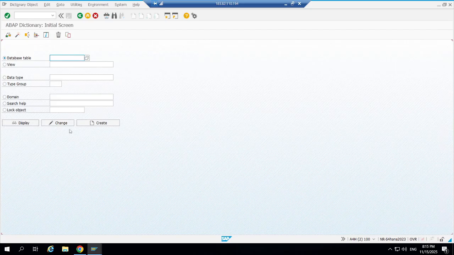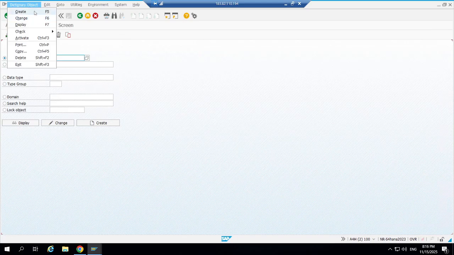For create, the icon symbol is a white page. For change, a pencil icon is given. For display, glasses are given. There is a meaning to this software and icon design. If you go here, you can see create F5, change F6, display F7. You have these three activities.